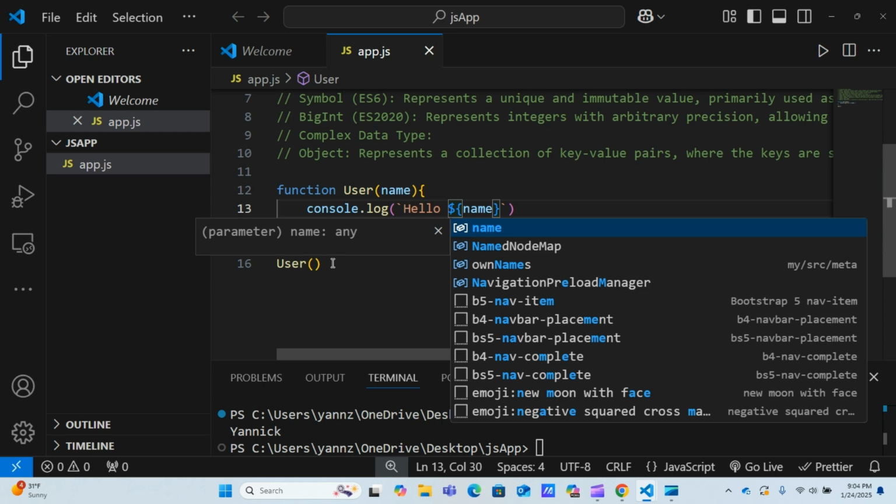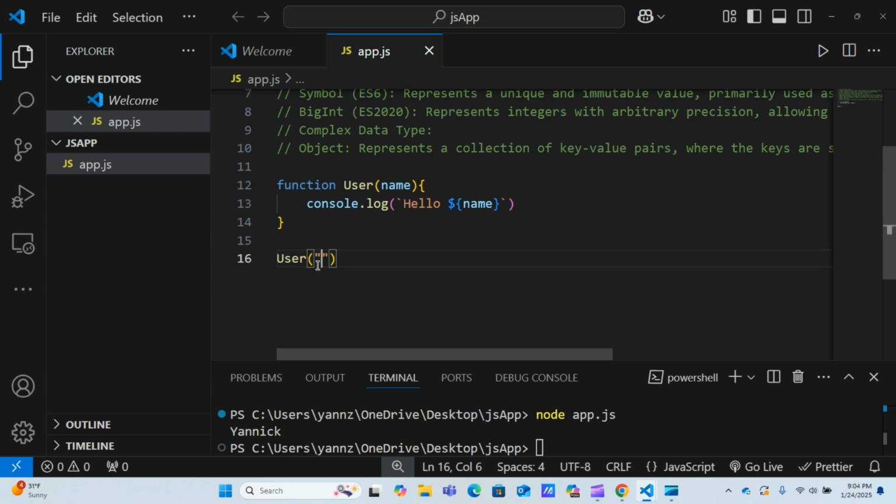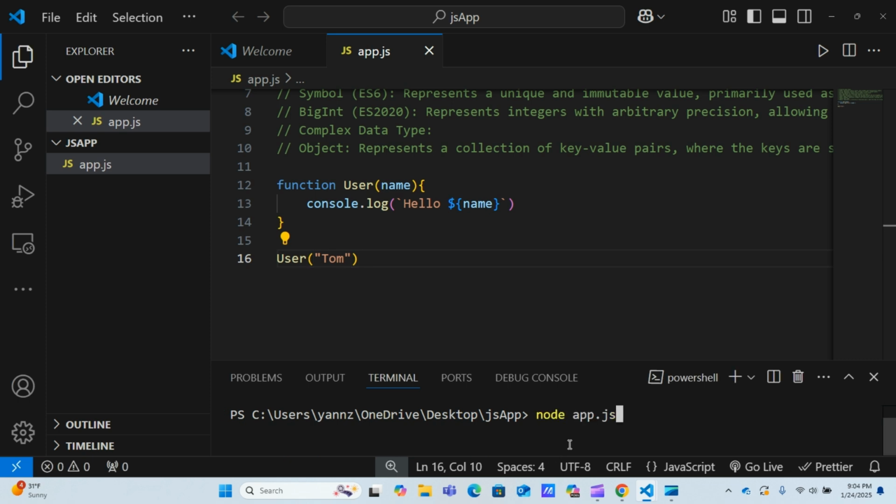Now when we call the function, we need to pass the name. It can be any name that you want. This time pass Tom, and we display hello Tom. So there we go. That's JavaScript.